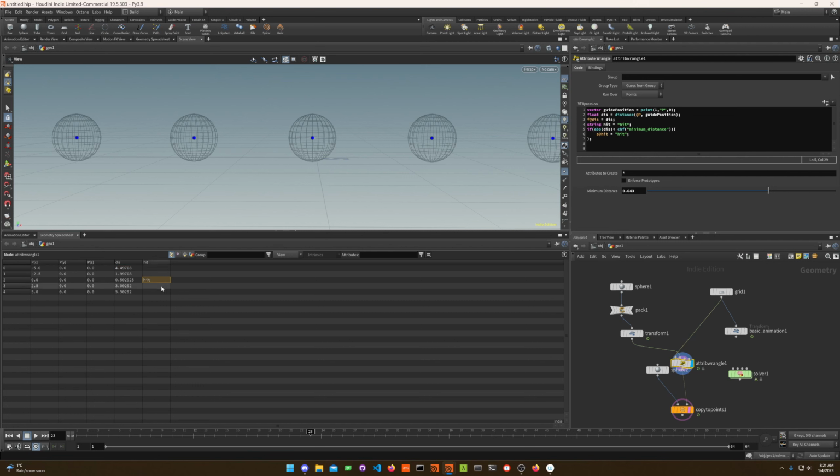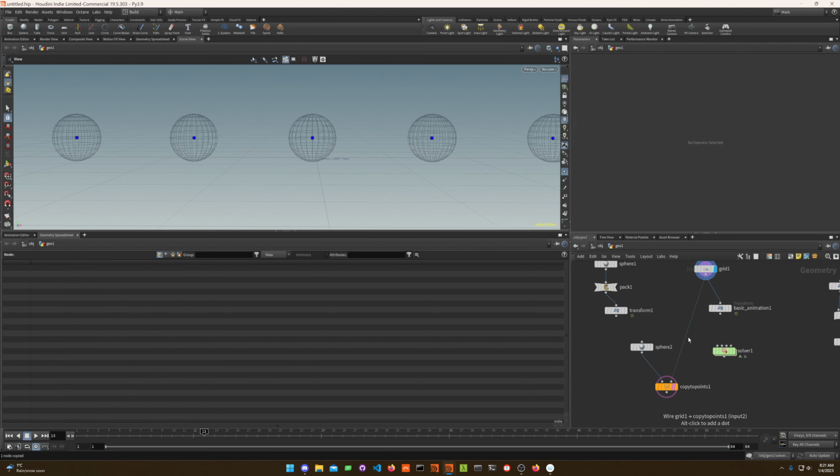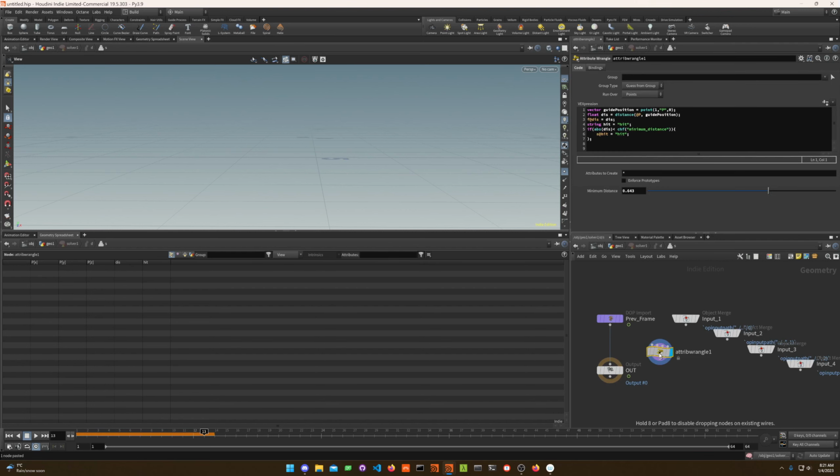It goes away after a while because obviously the distance gets bigger again. And this is where it starts to get more frustrating because by default you can't have the information in the previous frame, right? You're working one frame at a time, which is why the solver is actually useful. So I'm gonna take this entire thing, cut it, and put it in the solver, and put it in between this previous frame and out.